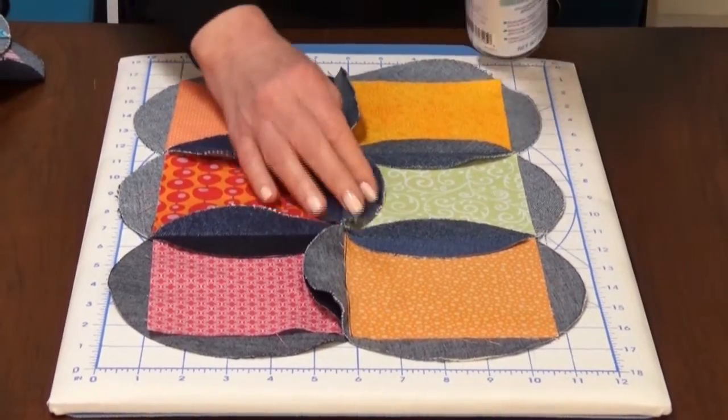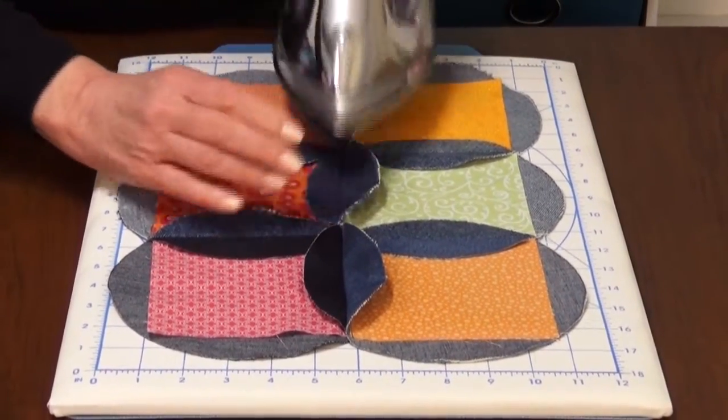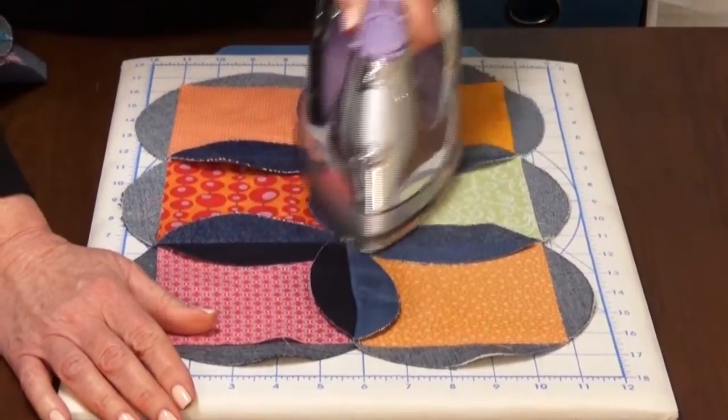And we are going to add a little starch here and press our flower petals open in the other direction. If you don't have starch, a lot of steam or even just a little spritz of water will help get those flower petals to stay open.